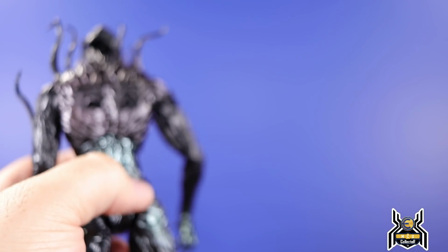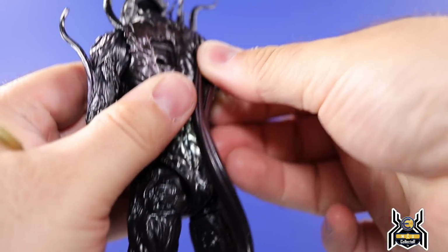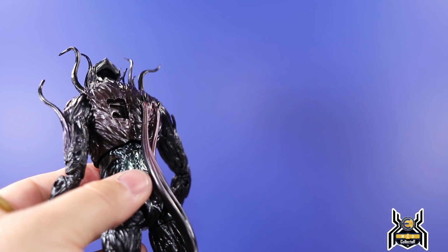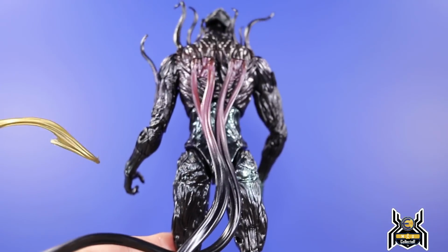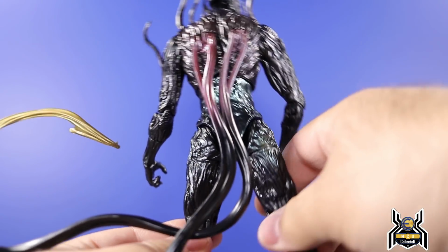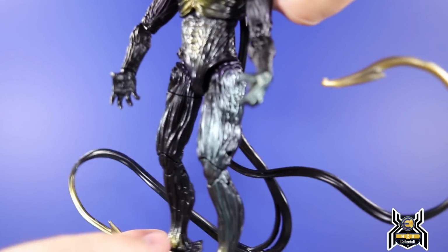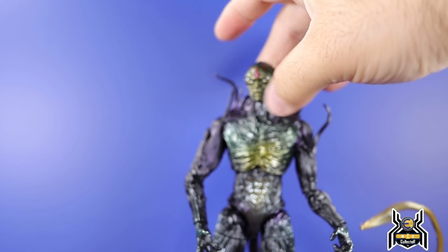We're gonna pop that off. We're gonna pop the arm right back on there. We're gonna get these other two tendrils, and again, they're shaped so you can only put them in certain ones. But just look how much wider it's gonna make the thing. So when displaying this guy, you really have to think about space-wise, like on the sides of the figures and stuff. But I love the pinkish color, and then as it goes into the black, it's just insane. Look at how wide that thing now gets because of this. Just crazy stuff.